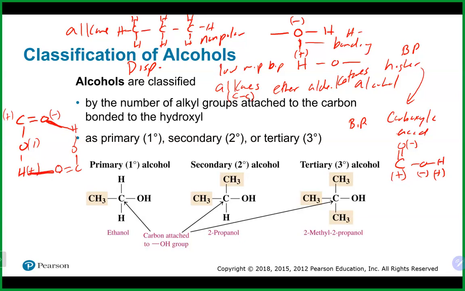We obviously classified our alcohols a number of times last time, but since we're on this slide, remember that when you're classifying alcohols, we look at the carbon that has the OH, and how many carbons are directly attached to that carbon. So that is a primary alcohol. This is a carbon attached to two other carbons, which would be a secondary alcohol. This carbon is attached to three other carbons. We always look at the carbon that's directly attached to the OH group, and then how many carbons are directly attached to that in terms of primary, secondary, or tertiary.